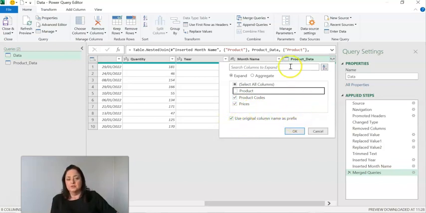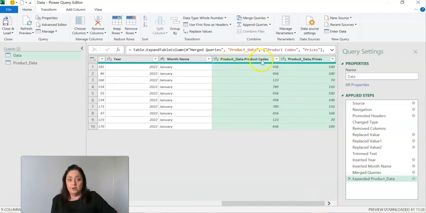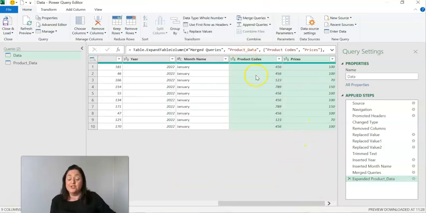Essentially what this will do is call it product data underscore product codes and product data underscore prices, which for me is a bit irrelevant. Let me just click OK and show you how awful it looks. Okay, so we've got our 2 new columns there, product data dot product codes, product data dot prices. If at that point you go, oh, we don't really want that, again, we could click on the little cog alongside that step and amend the step, which takes us back to this where we can select which columns we need, and it confirms what the default column name was. So I can just delete that at this point and click OK. And now the query just pulls in the actual column names itself, which is fab.